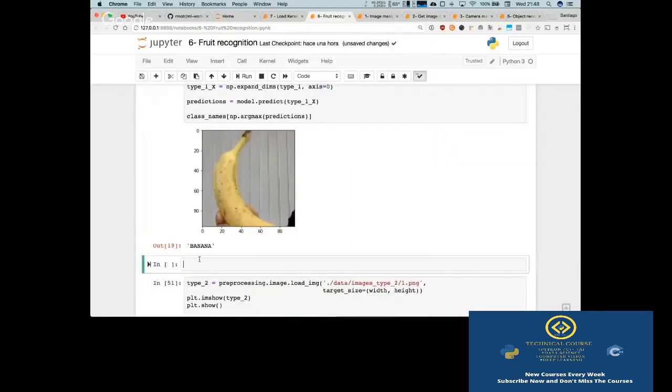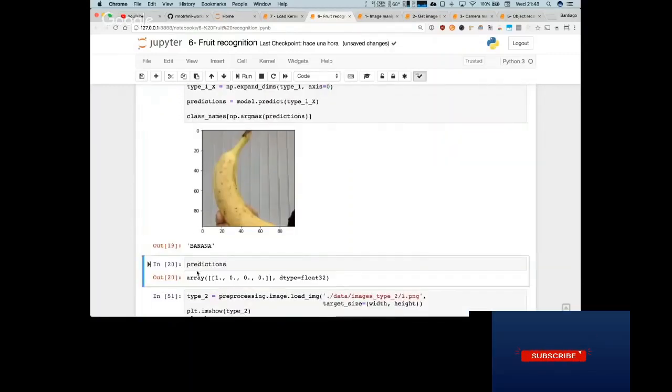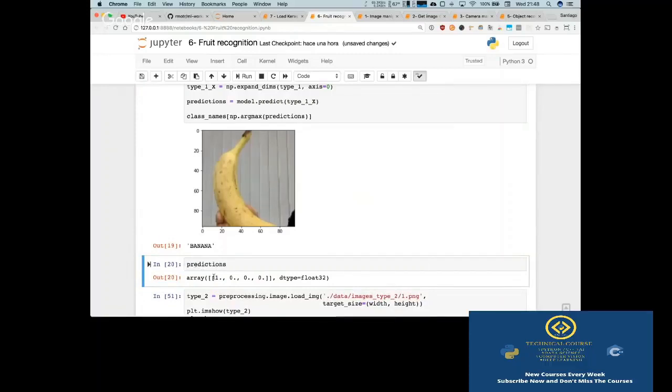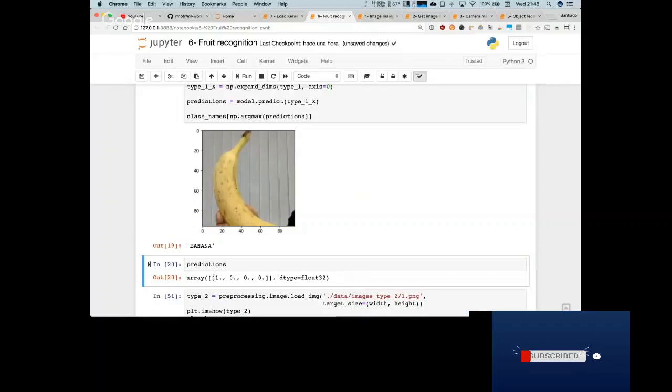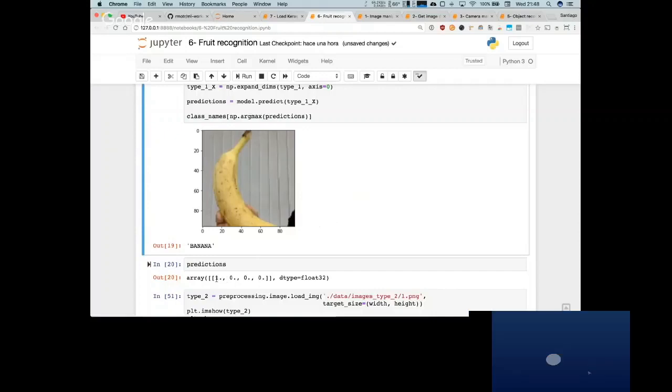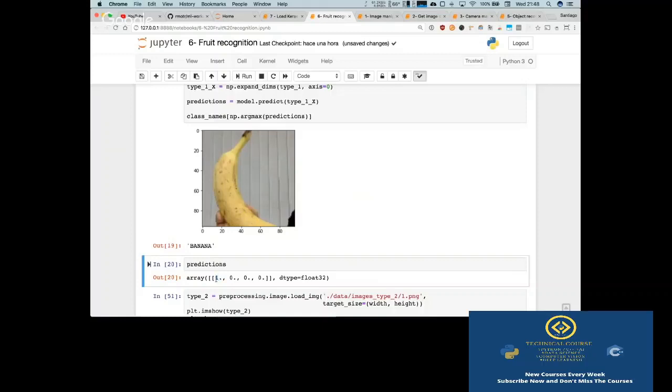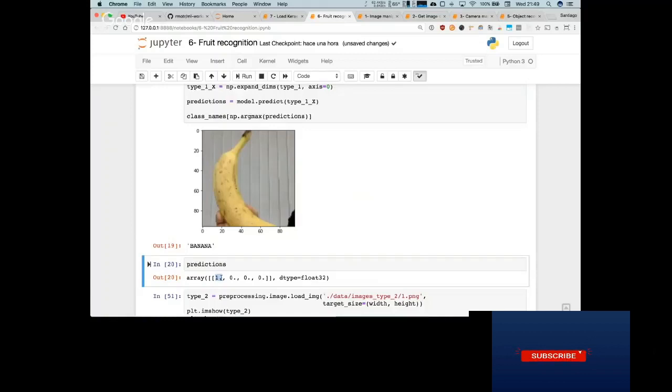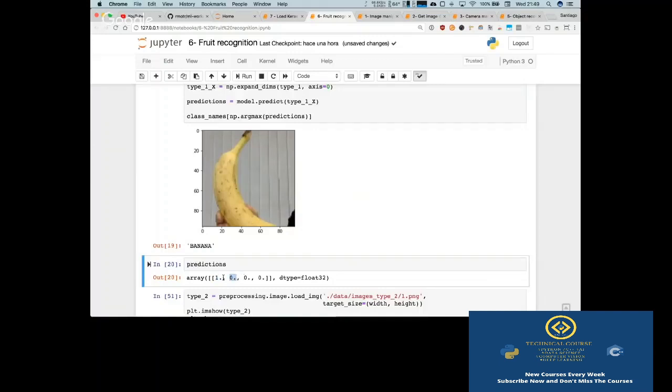Actually, I can show you guys what a prediction looks like. A prediction is actually an array of the 4 different classes with probabilities for each one of those classes. In this case, the model is simple and kind of overfitted, so it's giving us perfect accuracy for the banana type. In a more realistic machine learning model, it's going to tell you something like 0.89 probability of this thing being a banana, 0.05 being an apple, stuff like that.